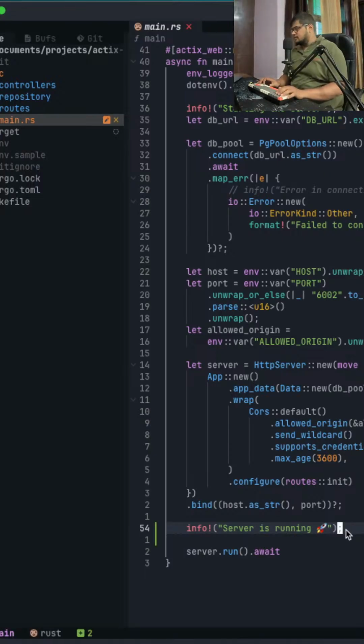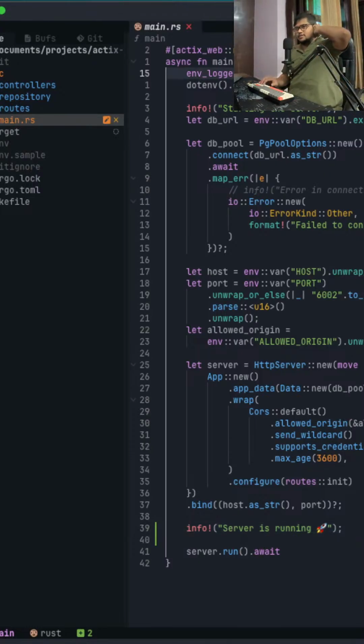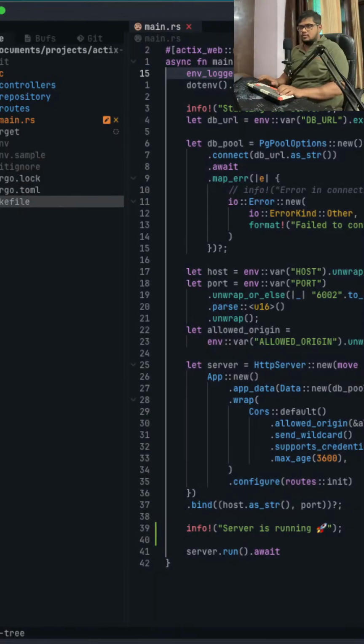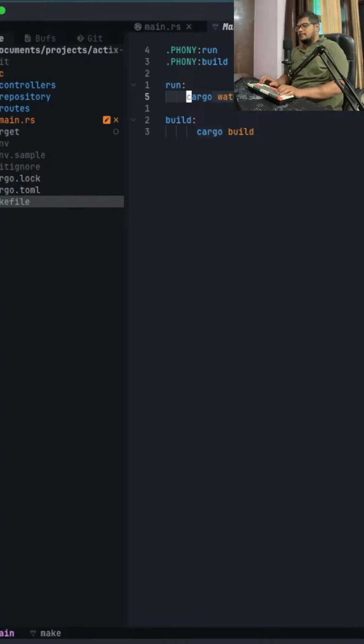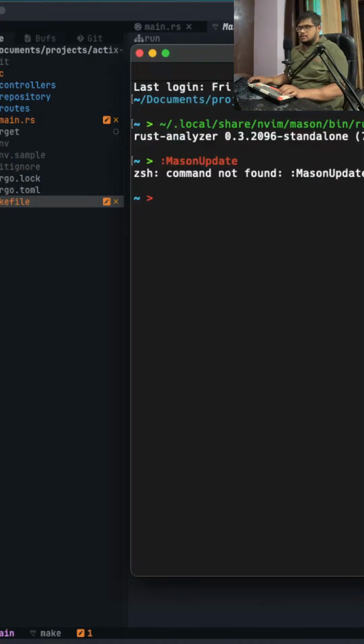And yeah, the first issue that I had was the info log was not working. Though we have initiated env logger, as you can see over here, and added the log crate, it was not working. So it turns out that in the makefile, on the run command, I have to do something like RUST_LOG equal to info. So I need to pass this variable, this command line variable, from here. When I pass RUST_LOG equal to info and then run this, it will take it as info and show me the logs. So I guess it fixed it.